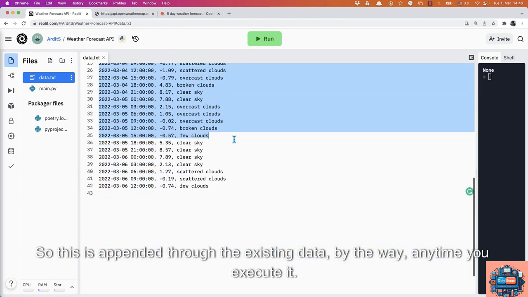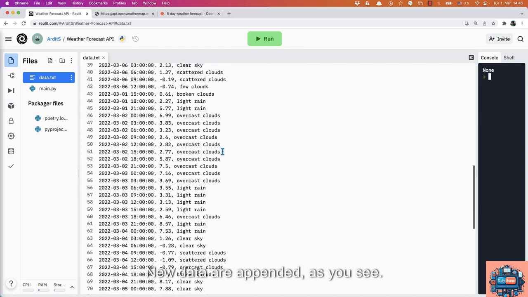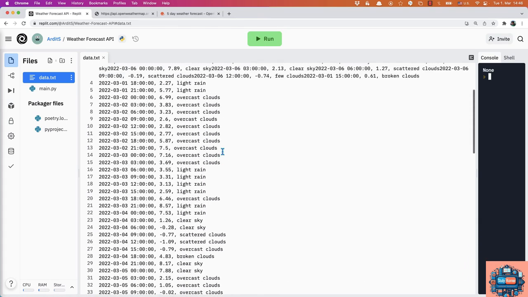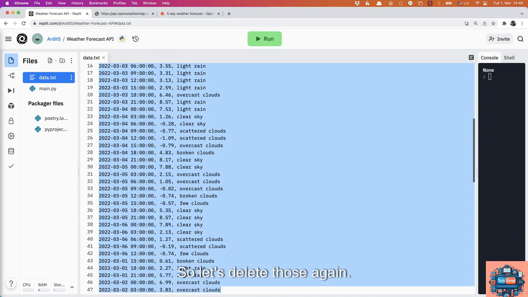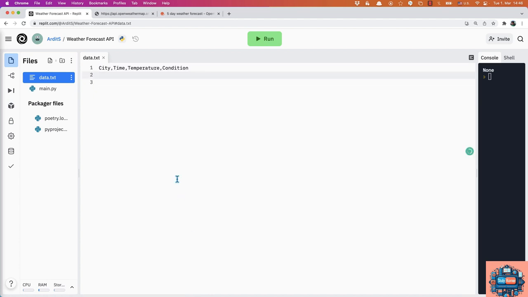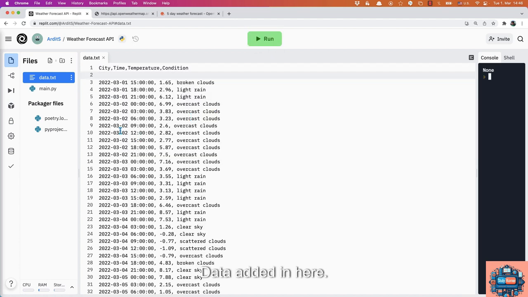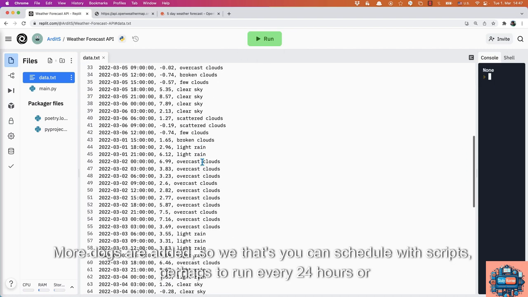By the way, anytime you execute it, new data are appended, as you see. So let's delete those again. All of them run. Data are added in here. Run again. More data are added.